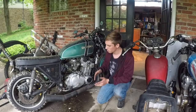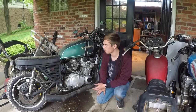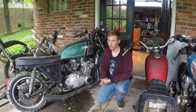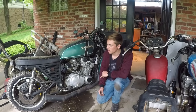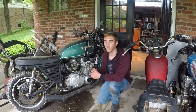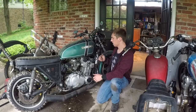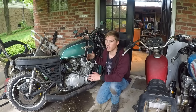With the GS850, it's time to replace the head gaskets. I pretty much have all the new gaskets for this engine. I know for sure the head gaskets are leaking because I've seen oil coming out while riding - it's been hitting my leg. I have all the other gaskets too, so I'm going to change the side case gaskets, the oil pan gasket, and the valve cover gasket. Pretty much all the gaskets are going to get changed in this video.